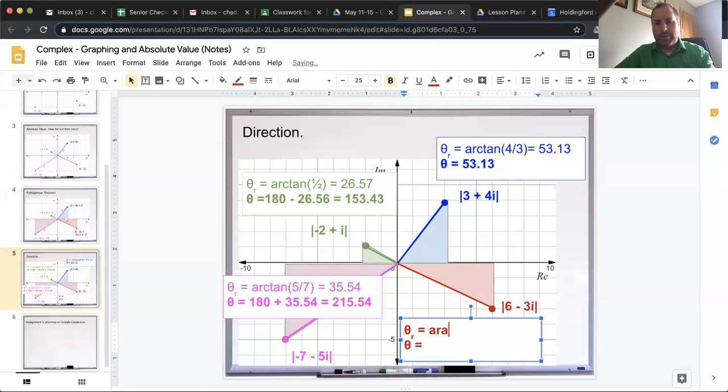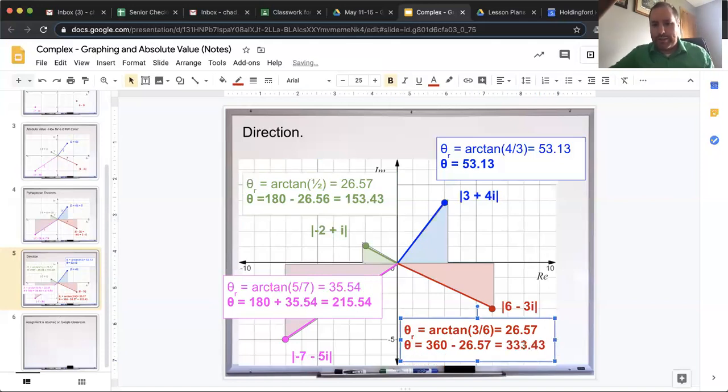So our reference angle here would be the arctangent of 3/6, which is the same as the arctangent of 1/2. Actually, this should be the exact same thing, 26.57. You can go ahead and type it in there and check. That should end up with the same thing. So now we do 360 minus 26.57. We would subtract those around. My brain's kind of a little bit fried today, so I can't do that in my head anymore. But 333.43. We would put that right there, and that's the final angle there.